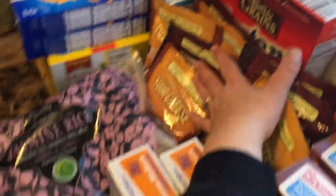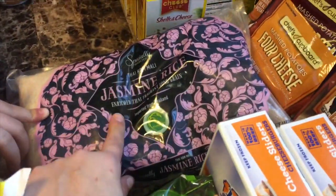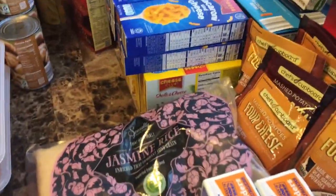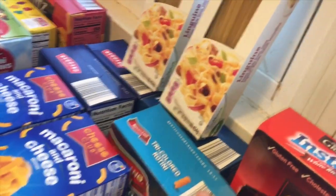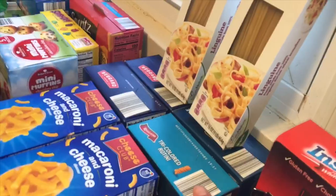Back here we have some instant white rice. We usually put the mushroom soup over top of it. We have some instant potatoes and a big bag of jasmine rice. We love the sticky rice — it definitely goes down better. I had gastric bypass, so eating something thicker going down works better for me. We have some linguine for shrimp alfredo and different pasta noodles.